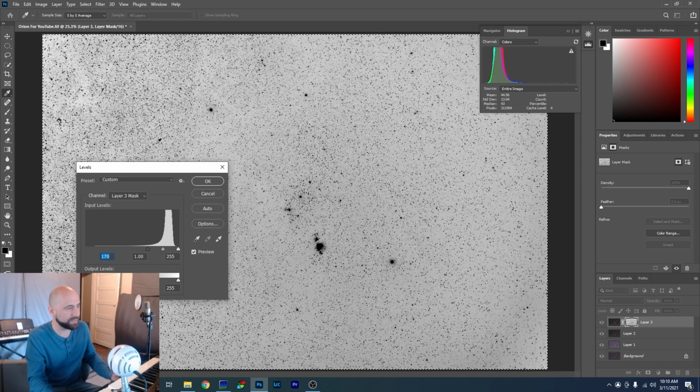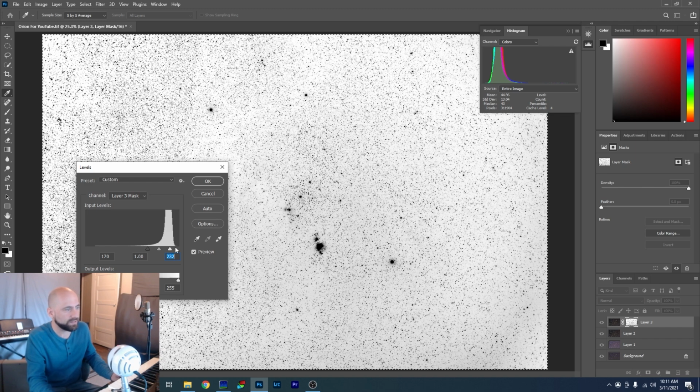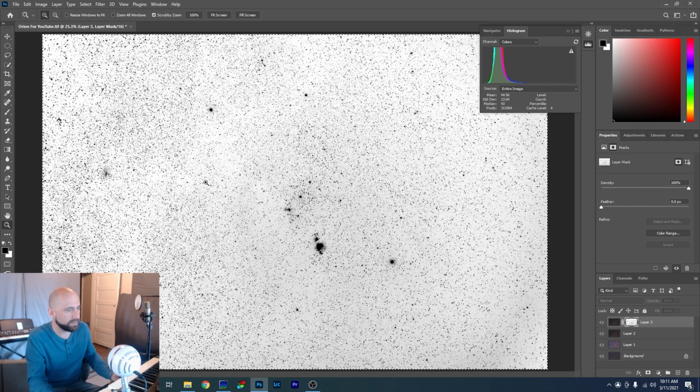Alright, you can see I'm really exaggerating the blackness of the stars now, but my white background is turning gray, so let's bring the white in to the left a little bit. Okay, that's looking good. Click OK.